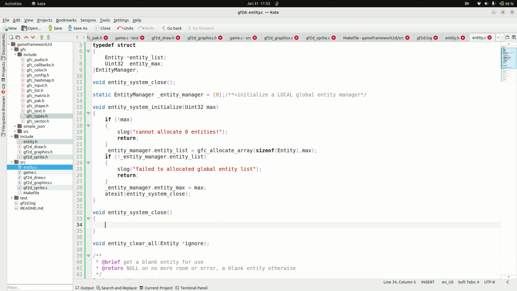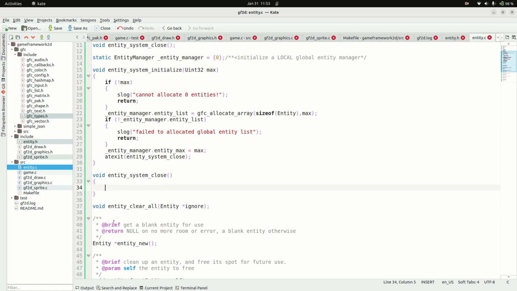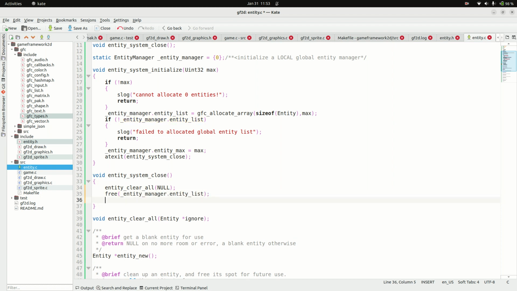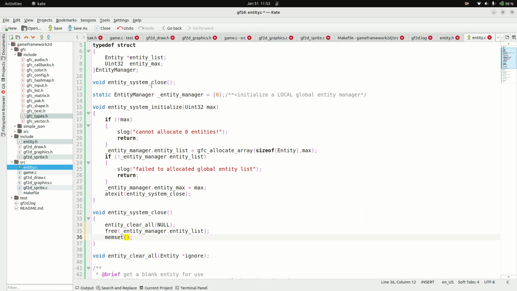So I'm going to leave myself a little comment here because we're probably going to call clear all in this, ignoring nothing. And then we are going to call free on entity list. And then we're going to memset, just in case someone closes this prematurely, entity manager to 0.